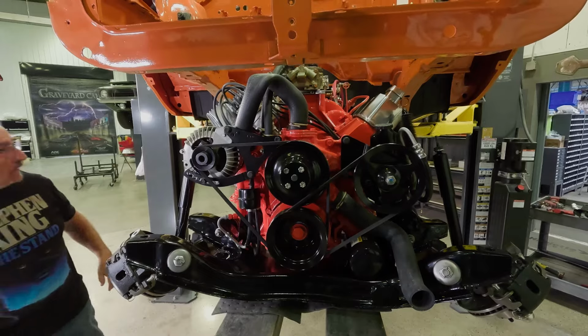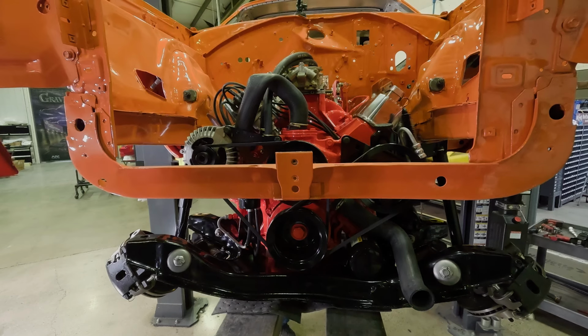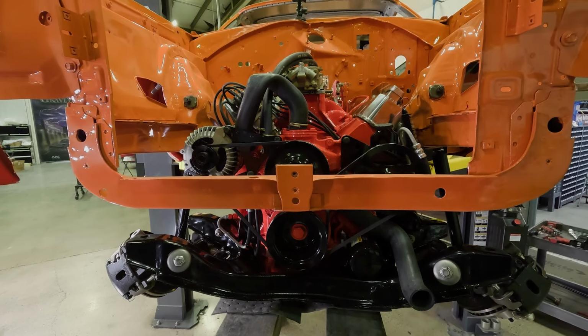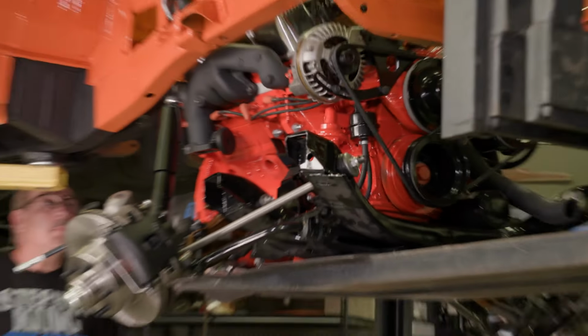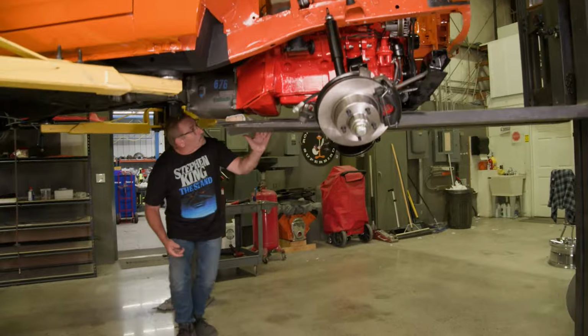Go straight up. So installing the drivetrain is very intense. It's a close fit between the engine and the inner fenders and the firewall. I've learned that in this particular formula, it's better if I am on the ground watching and guiding, and Doug runs the controls on the forklift. Shift it that way 1/8 of an inch. 1/8 of an inch? I'm on a 20,000-pound forklift with 7-foot forks. How am I supposed to know what 1/8 of an inch looks like from here?